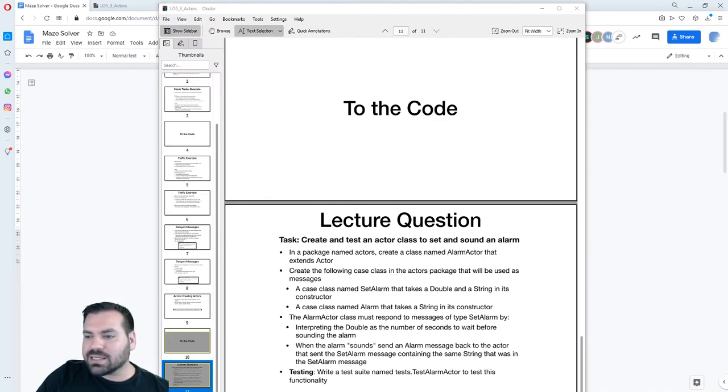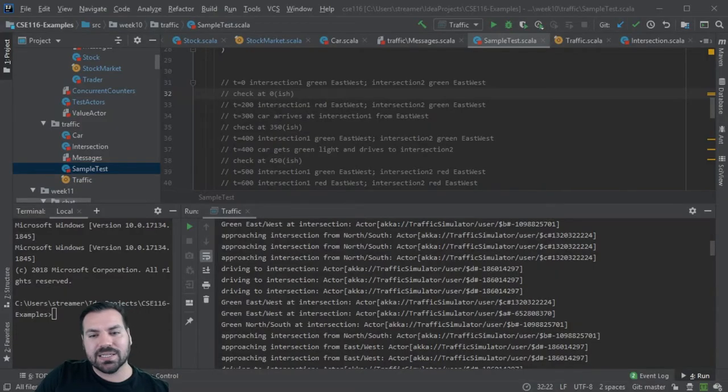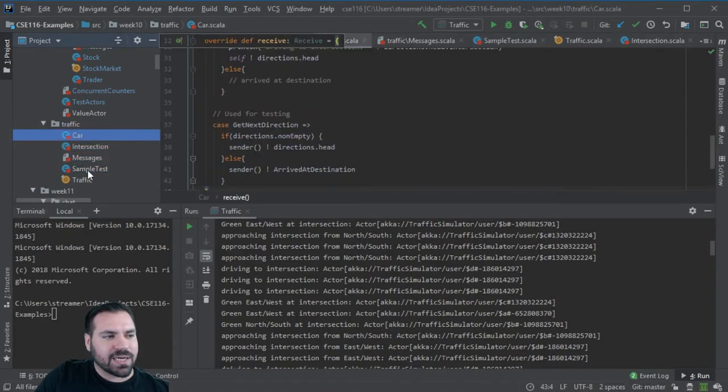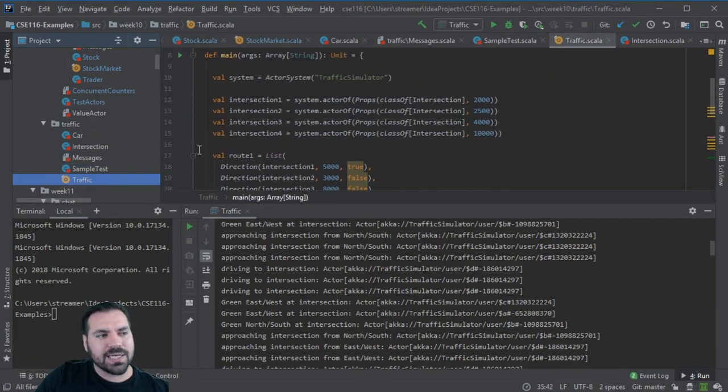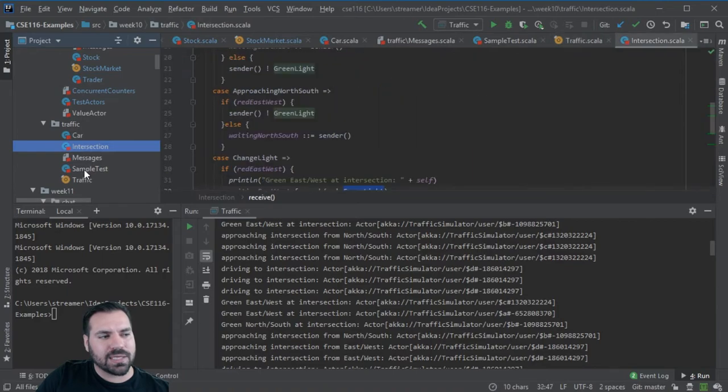And last semester's lecture question for this was to add detours to that traffic. So if I were to bet, going off of last semester, and especially since I ripped through this so fast, you probably didn't quite follow most of what's happened with the intersection. It would take you a while to sit down, stare at this, and really think it through to see exactly how this traffic simulator is functioning and how all the messages are being passed.